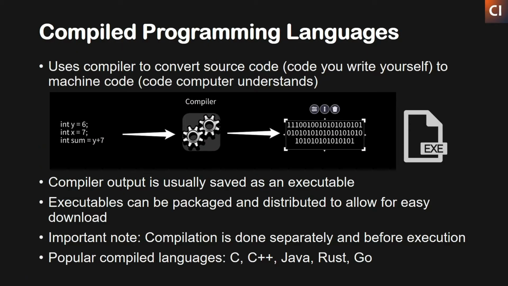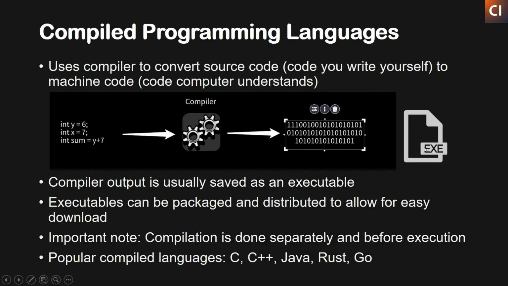The first is the compiled programming languages. Typically, before a user is able to use your software, it has to be turned into a format that the computer understands. The computer understands ones and zeros. So let's say you've written your code: y equals 6, x equals 7, y plus x. You enter that, and then the compiler takes all that information and turns it into ones and zeros. In a language like C Sharp, for example, you can produce an executable file.